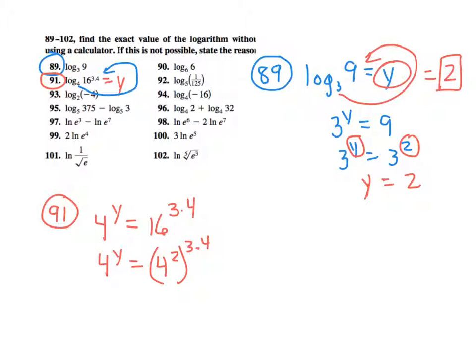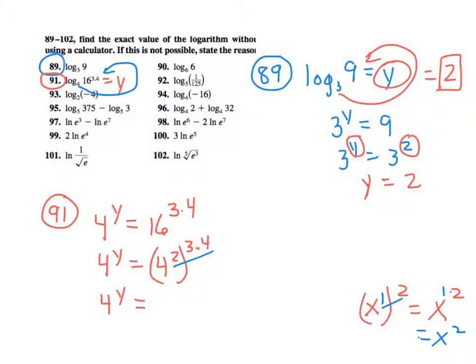Okay, now we're getting a little closer. I have 4 to the y, and my exponent rules say when I raise a power to a power, for example, x squared, I know is obviously x squared, but if I think of that as a power of 1, that tells me I'm actually multiplying 1 times 2 to get my x squared. So when I have a power raised to a power, I multiply those exponents together.